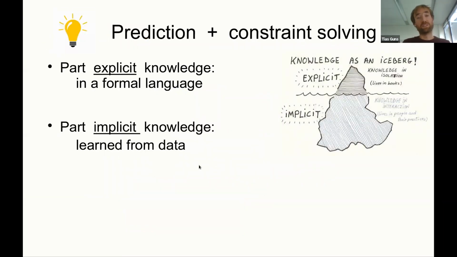And so why this type of learning? Why am I working on this topic? That's because I believe that knowledge consists of two parts, and this is supported by social science research. In one part we have explicit knowledge, which is knowledge that you can formulate in a formal language, right? So it's knowledge that is easy to write down. But apart from this explicit knowledge, there is also implicit knowledge. In social sciences this is called tacit knowledge. This is something that is very difficult to write down.